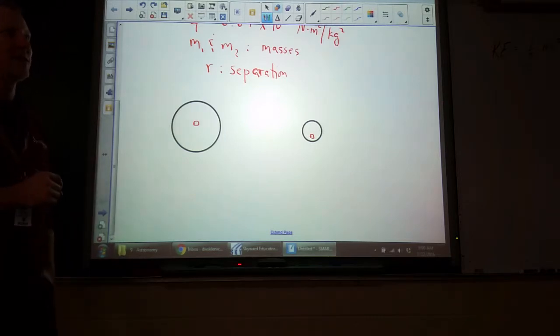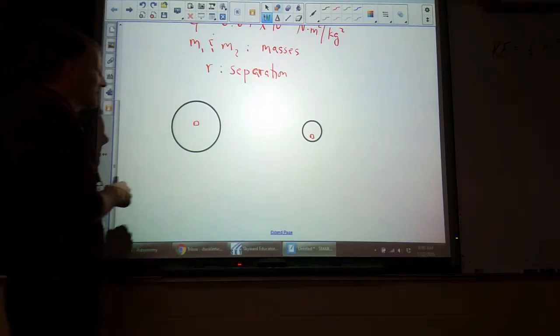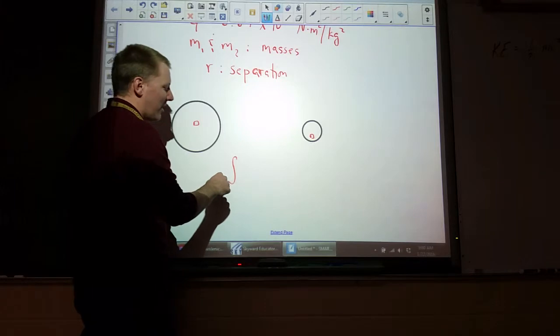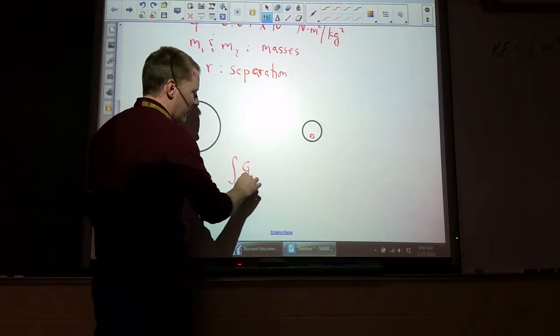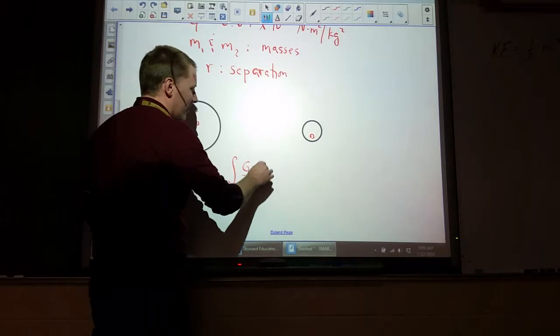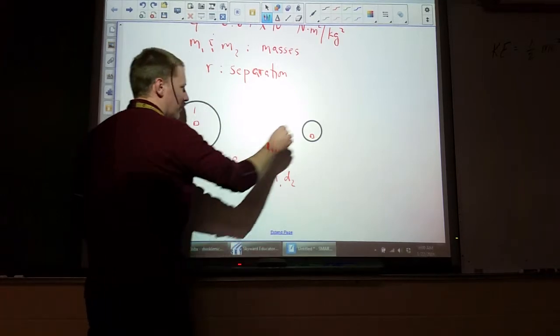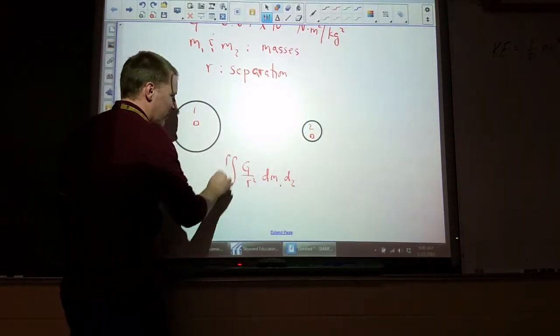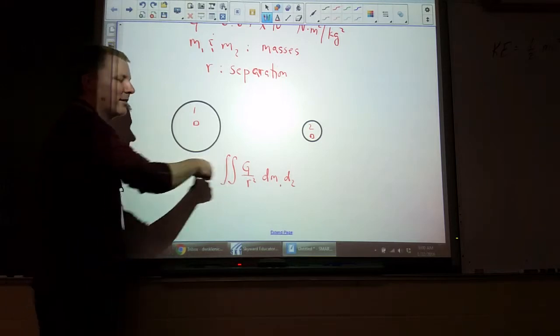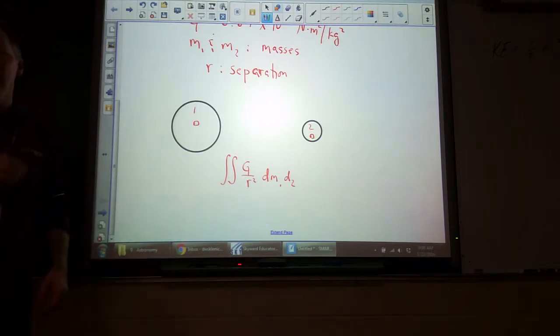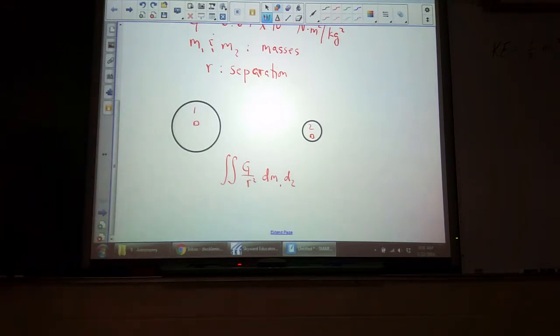If we used calculus, which of course Newton was developing at this time, we would sum up, we'd still have the G over r squared, but then we'd have some sort of a dm1 for the Sun, dm2 for the Earth. We'd have to do a double integral, and we'd have to go through all of the distances that separate each of these points in order to find out the actual total force. Or what simplifications can we make to make this maybe not quite as precise, but much, much easier?